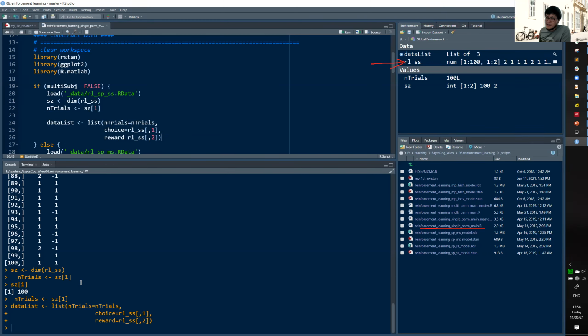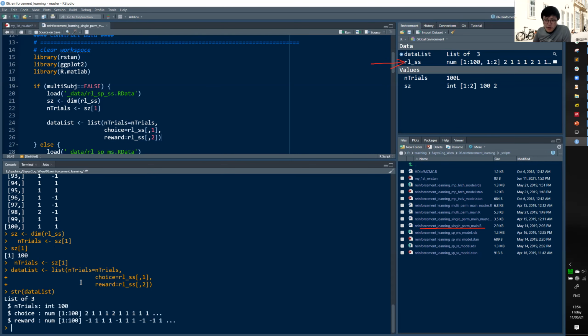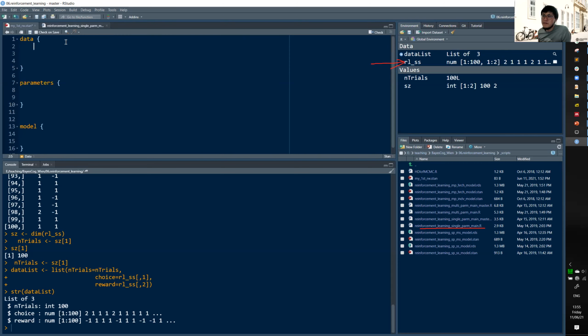So the data list has three subfields: one called nTrials, the other called choice, and the third called reward. Those are the names that we need for the Stan file. So we just write them down: nTrials, semicolon, because we always need a semicolon when coding in Stan, choice, and reward, okay?